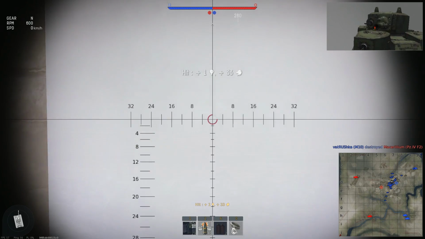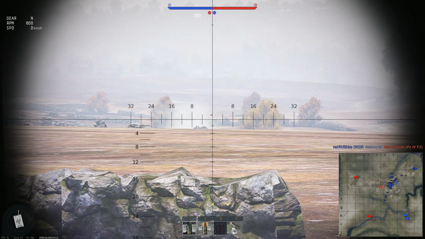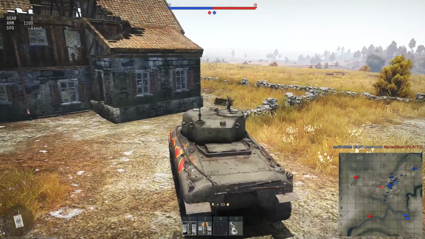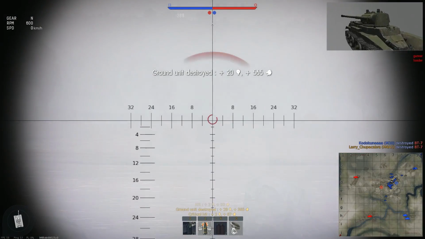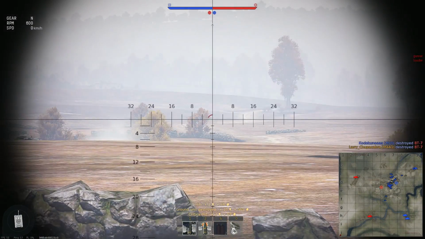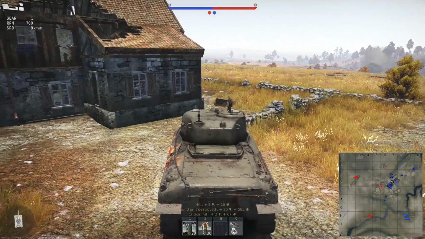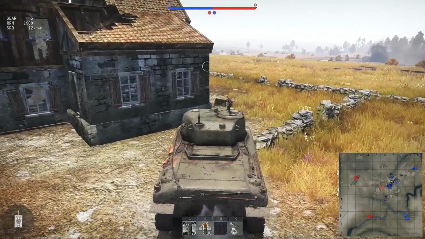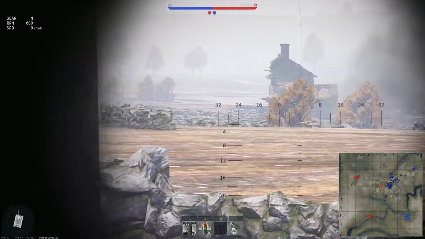What do we got? Oh, that's a T-28 of all things. What are you doing in here? I mean, then again, we did just see a bunch of M3 variety tanks, so I guess I shouldn't be that horrifically surprised. He's shooting at me, that little cute AI. Where you at? Where did you shoot me from? I don't even know. Something shot me. That's for sure. Probably that cute little T-28 that's getting shot at.